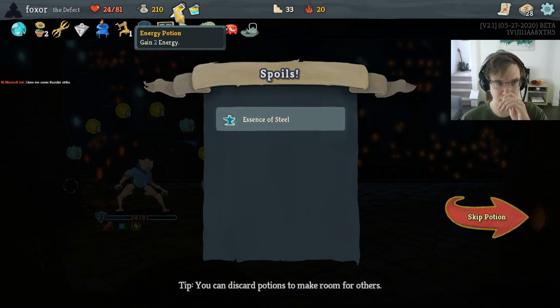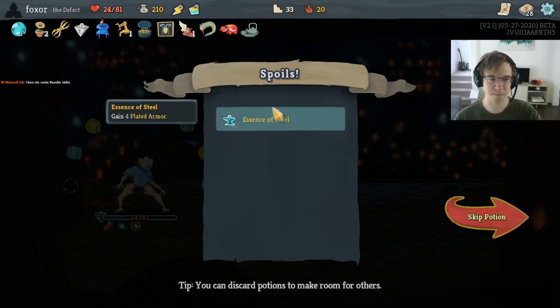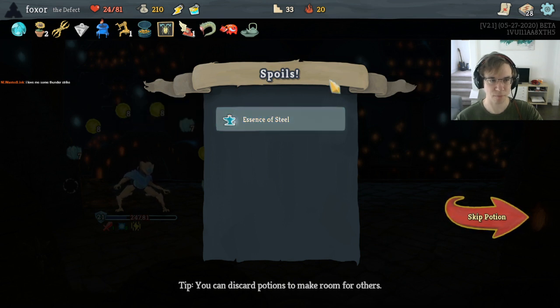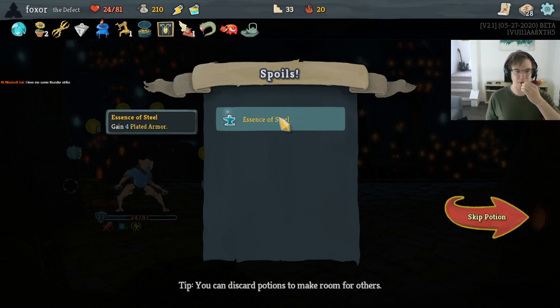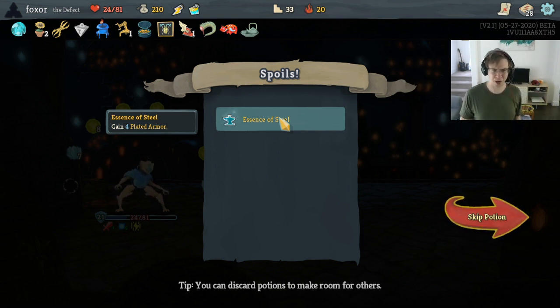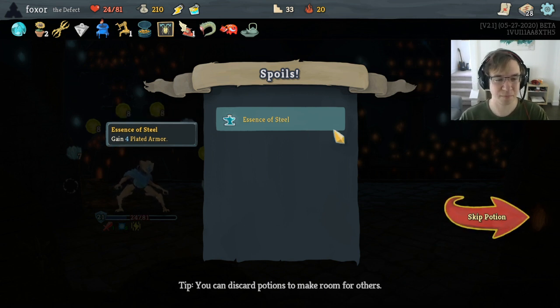Essence of Steel is probably a lot worse than... Well, it's a lot worse than Ancient Pot. I don't know about Energy Pot. Yeah, I think it is worse. Which is weird, because the game says that Essence of Steel is one of the better potions. It's supposed to be an uncommon potion or something. I do not understand that. It usually blocks for like 7. You're like, okay, great. Whereas other potions heal you for like 15 or something.